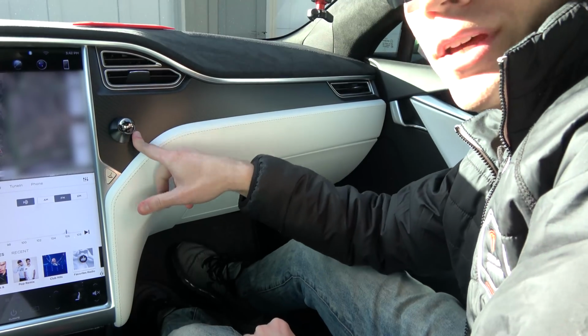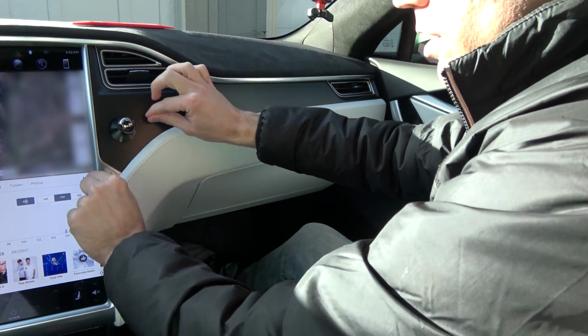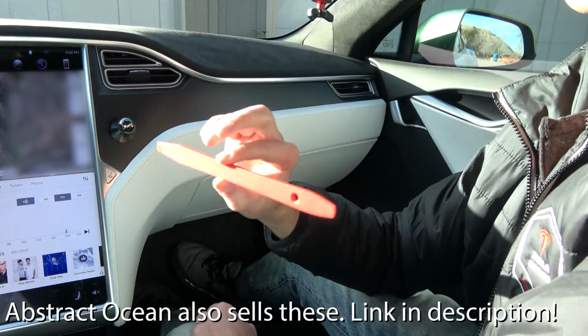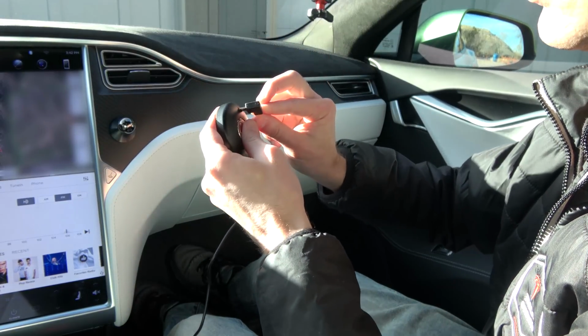If you ever want to remove this, the easiest way too is if you get a piece of like dental floss, tie it around your hands and just kind of floss it right off. It should pretty much remove. One thing you will need for this is a spudger type tool. So what we will go ahead and do is go ahead and get this plugged in.